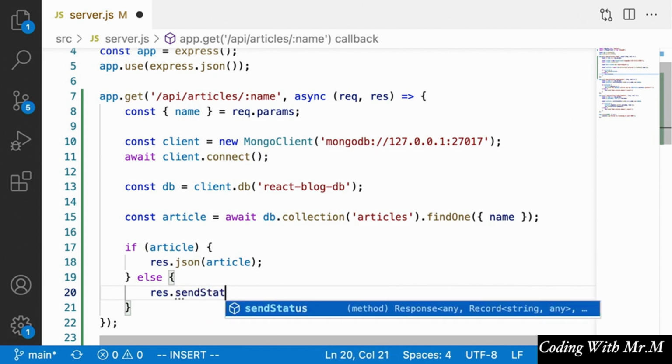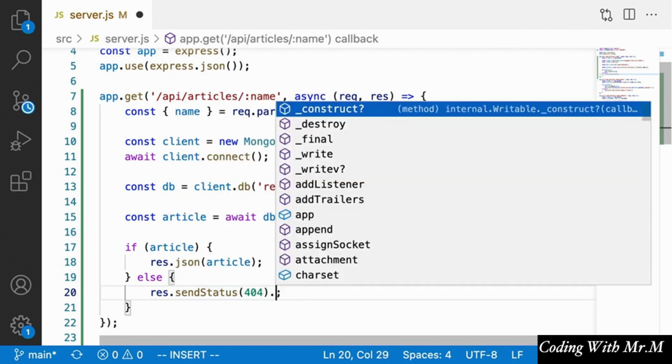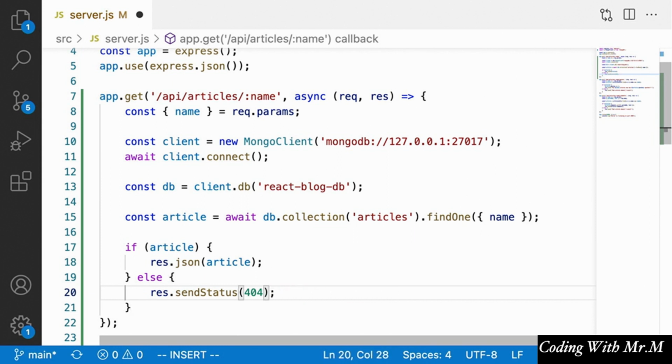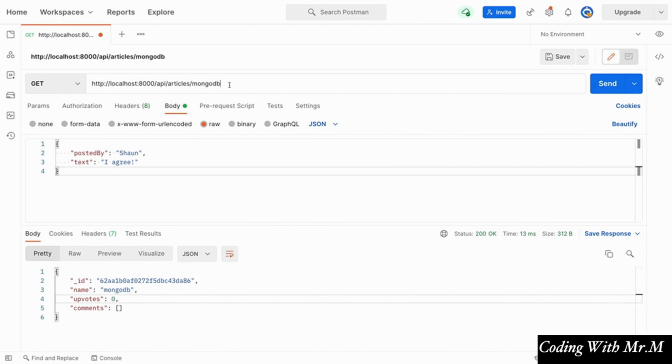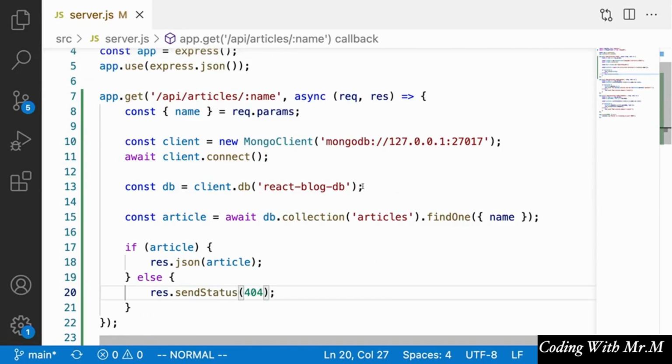okay. And if you wanted to send back an extra message or something like that, you could just say response.status(404), and then say .send, with a message like "Article not found". But generally sending back a 404 status code alone is going to be enough. And we can actually test this out if we go back to Postman and try and load an article with an ID that doesn't exist. And if we click send now, what we'll see is that sure enough we get back a 404 status code that tells us not found. Alright, so that's all we need to do to create this endpoint that will allow our front end eventually to load info for a specific article.